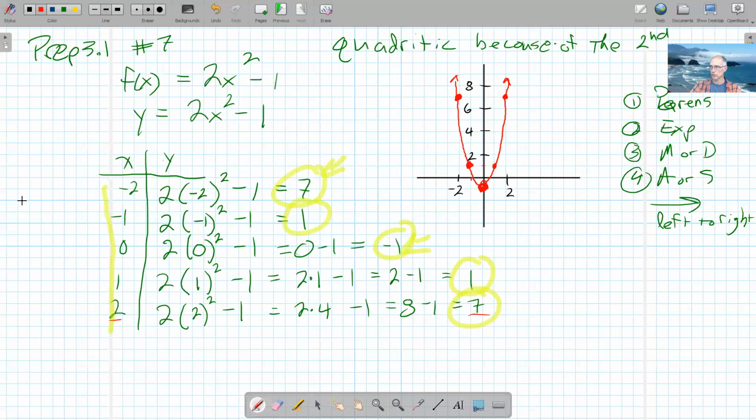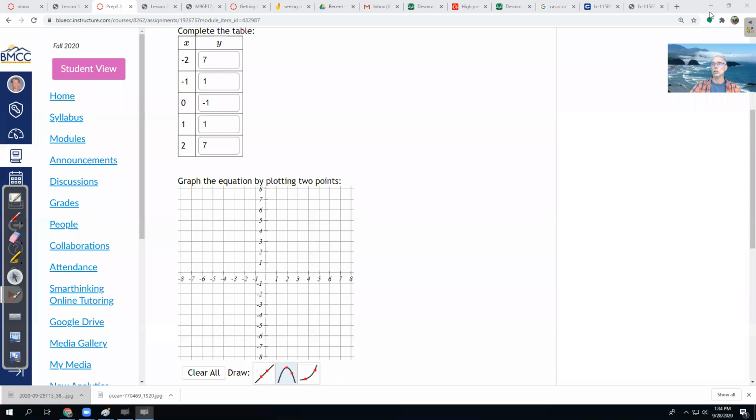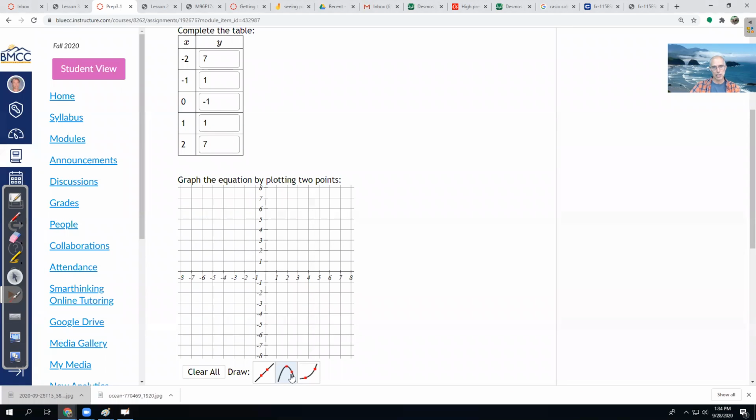Anybody? Oh, a voice is whispering in my ear. They say it's this point right here. Yeah, that's correct. That point, that is the point 0, negative 1. So that has to be the point I graph first. Good call. So I come back down here, pick the right tool. 0, negative 1's about there. And then I think I'll go to 1, 1, which should be about there.